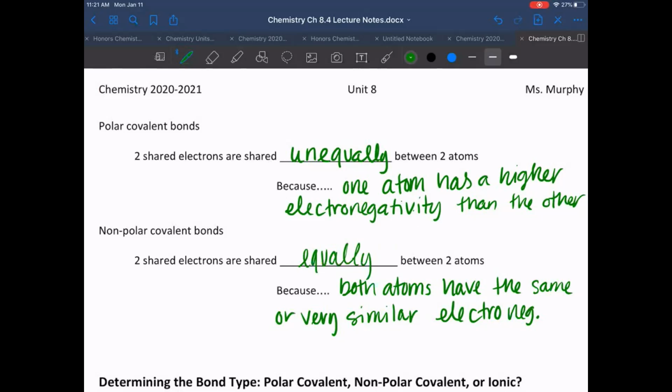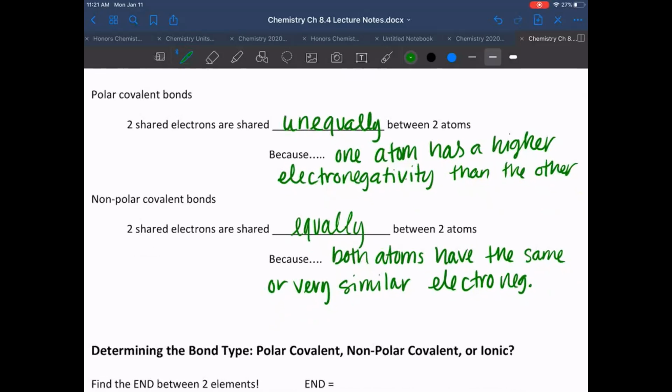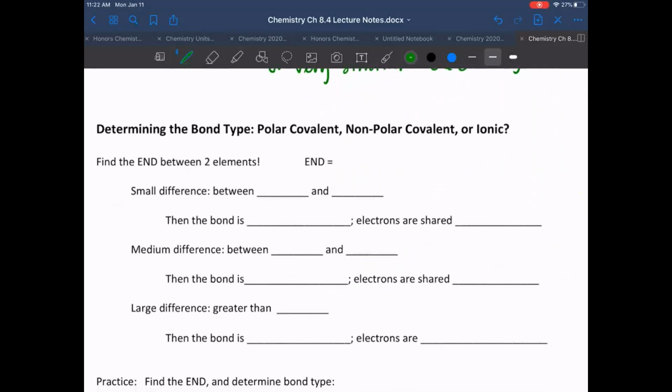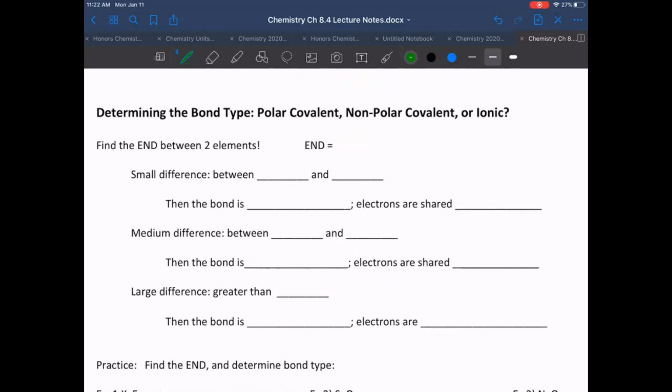Okay, so how do we determine if something is polar or nonpolar? And Axel was right on the nose with that, and it has to do with the differences here. And so we're also going to talk about this term ionic. And so this is what we're going to be studying next unit. But all I mean by ionic is that instead of having our non-metal, ionic bonds happen when you bring metals into the picture. And so don't worry about that term so much now. We'll discuss that next unit.